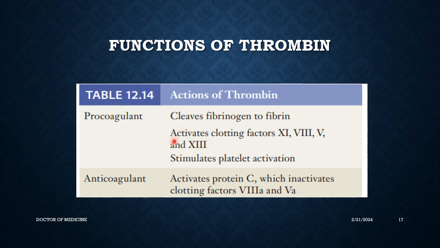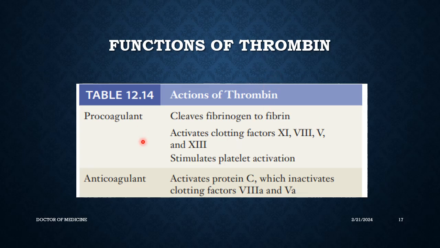Thrombin will also activate platelets. Activation of platelets involves the expression of different receptors on the cell surface membrane of platelets. You realize that some of the steps within the coagulation cascade are carried out on the surface of platelets, and for that to occur we need receptors for the different clotting factors. These receptors are expressed on the surface of platelets by the action of thrombin as an activator.